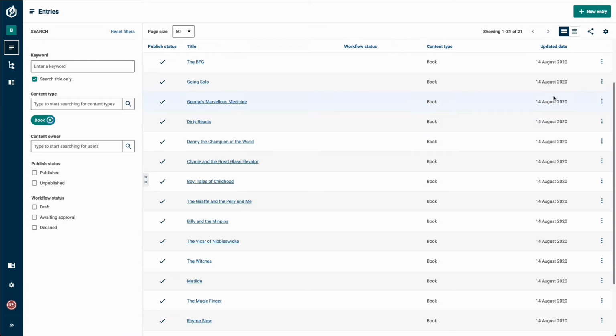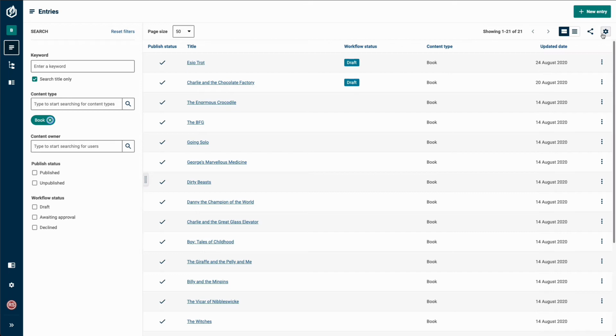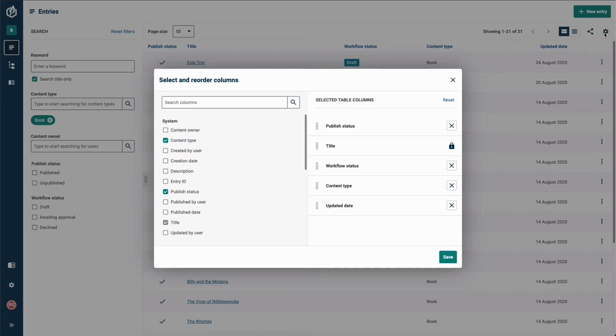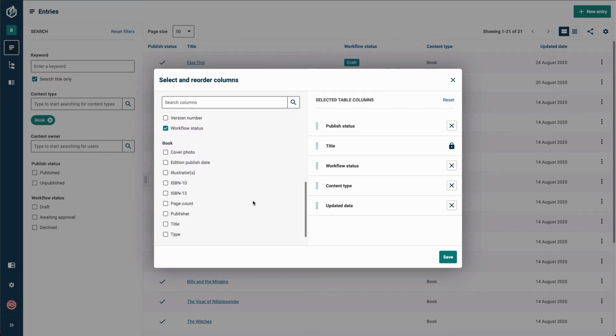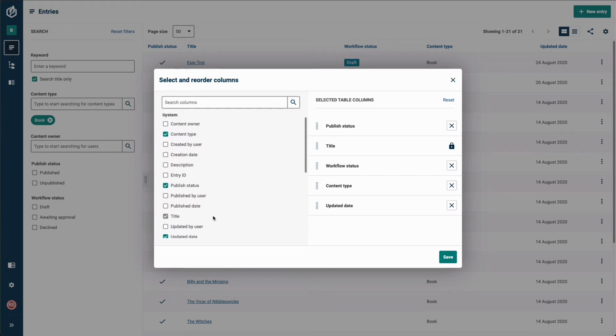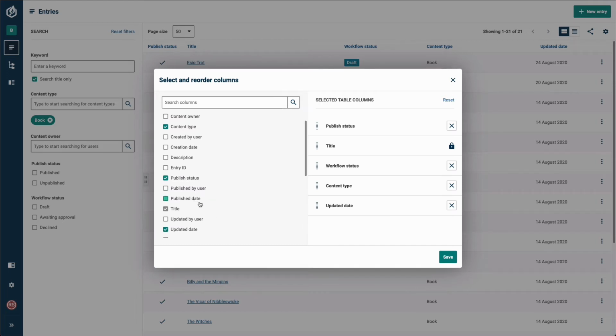And you'll notice up in the top right hand corner now we have this new Manage Columns button. When you click that button, you'll see a modal displayed allowing you to make a selection of what should currently be displayed. The items on the right hand side of the panel are the items that are currently displayed, and on the left hand side you'll see a series of checkboxes allowing you to choose which fields should be displayed in the columns. You'll see system fields. These are the fields that are available to all content types, so they all have an owner, a creation date, a description and a publish date.